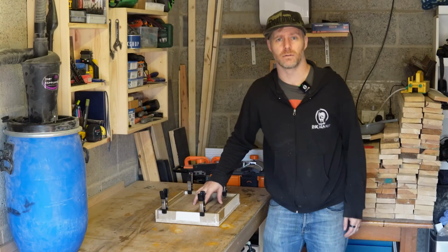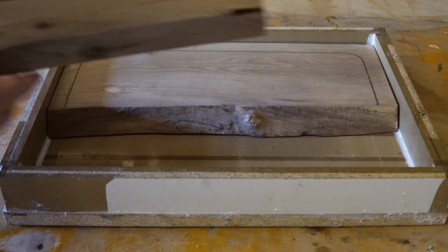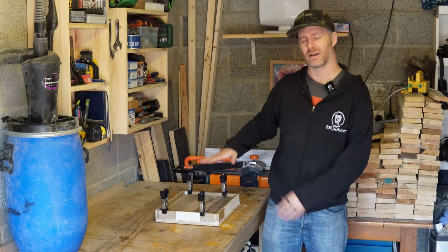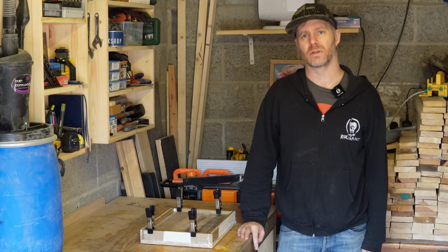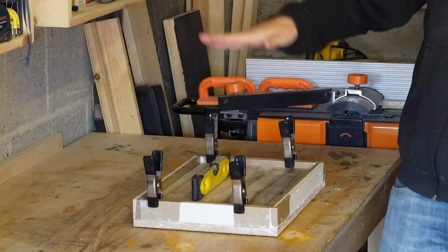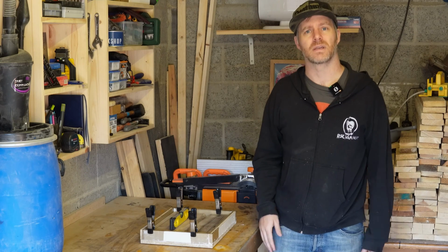So the silicone's cured for the form. I've got these pieces of walnut in there, and I've got these crocodile clamps just holding everything down so nothing floats up when I pour the epoxy in. I've also checked it with the spirit level, and it's level across both planes. So now it's time to mix the epoxy and get that poured.